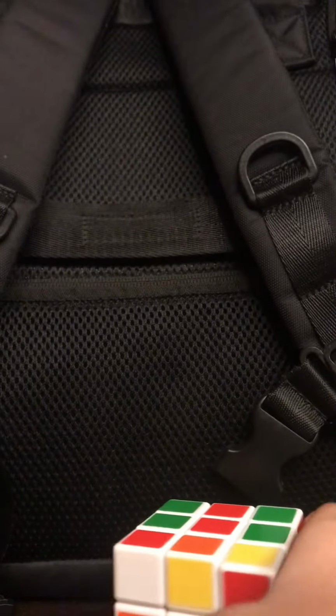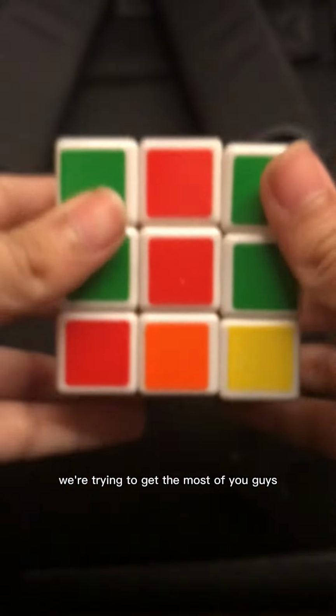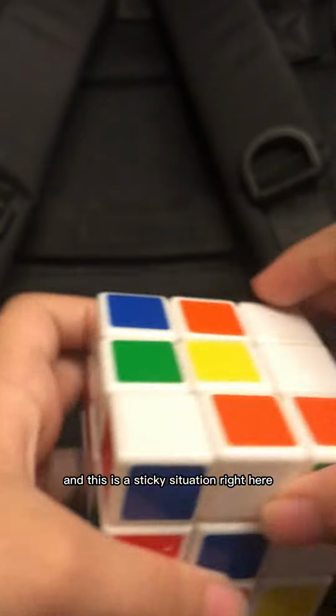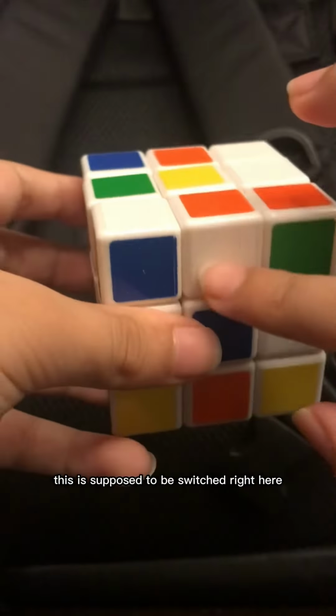All right, let's get started. So what we're going to do first is find this. I'll show you a few sticky situations. First, you got to find a yellow piece like this. And this is a sticky situation right here. This is supposed to be switched right here. And the way to get through that is doing this.